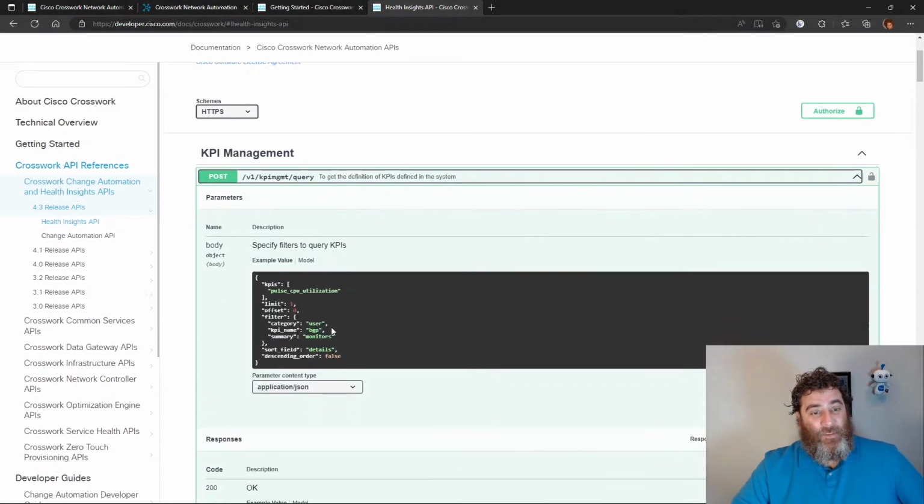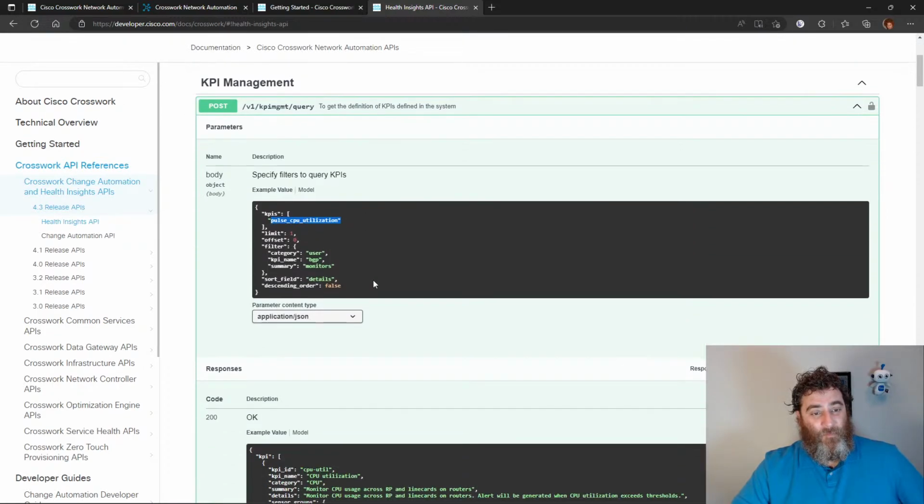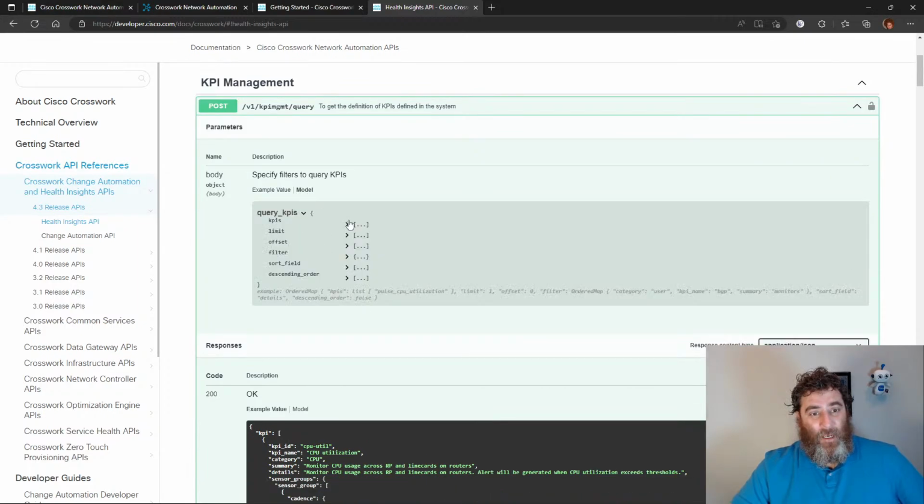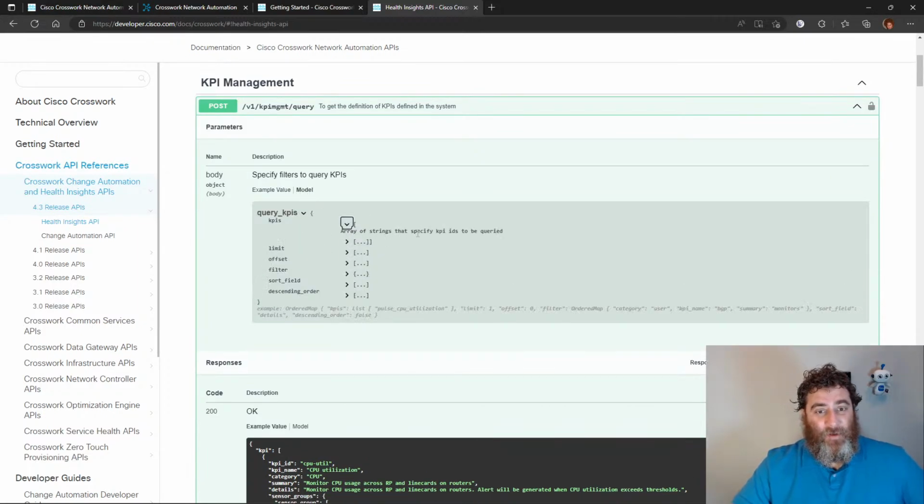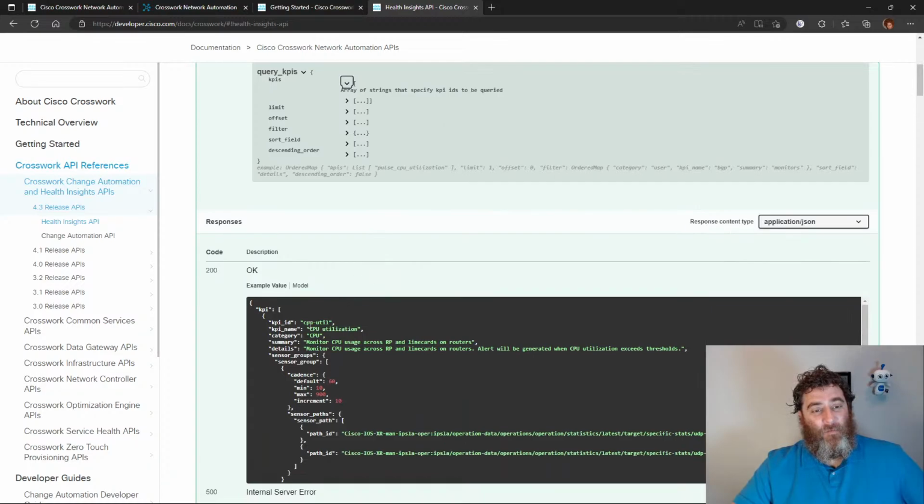And I didn't seem to see the list here. This is where I got Pulse CPU utilization from, was here. Model, KPIs, see an array of strings that specify the KPI IDs. So we may need to, here's a different one, maybe CPU util.